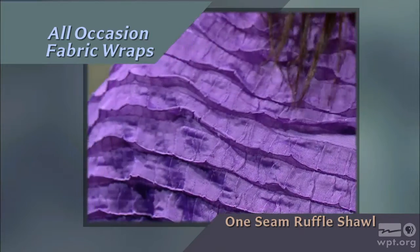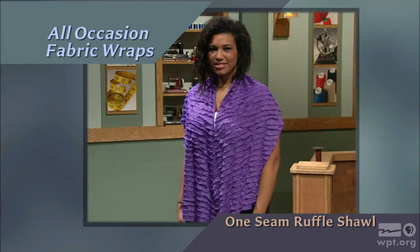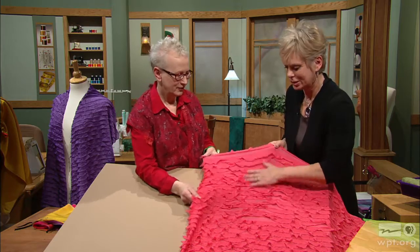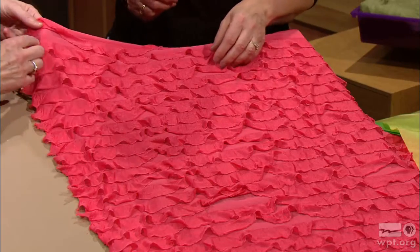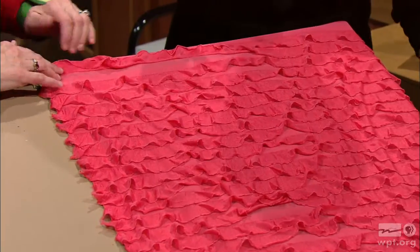The texture of the fabric gives the focal point while you just cut out the patterns and stitch a single seam. Mary, when I see this fabric in the store, I can hardly resist it. Oh yes, I couldn't either. So here's one piece I purchased, and I've discovered that there's space between the ruffles, and we're going to take advantage of that in placing our pattern.